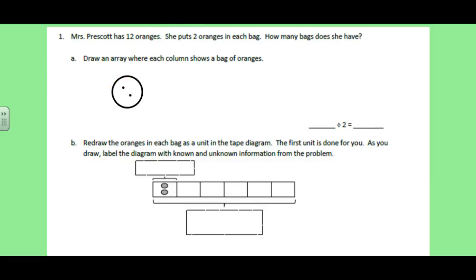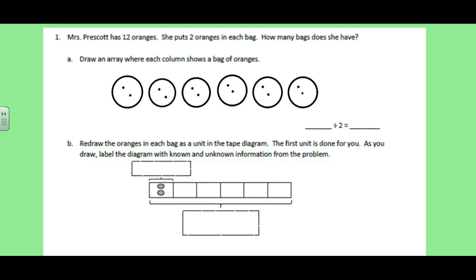I don't think it will let me, so I'm just going to have to draw it with you. So add another circle to your paper. Add 2 more dots, so now we have 4 dots, and we're going to keep doing this until we have 12 dots total, because that's how many oranges we're working with. So I want you to finish drawing your groups, putting 2 dots in each group until you've had 12 dots total, and once you have those groups finished, you can push play to check it.